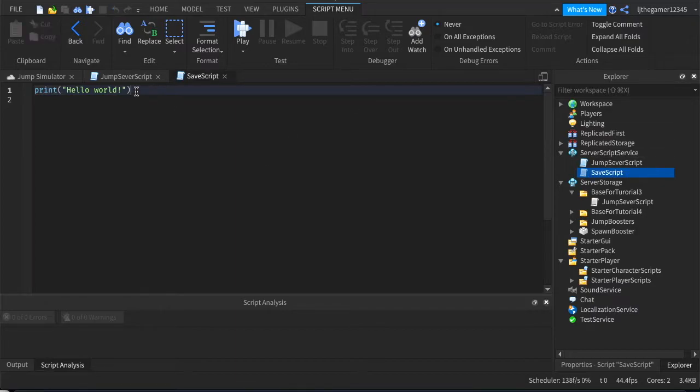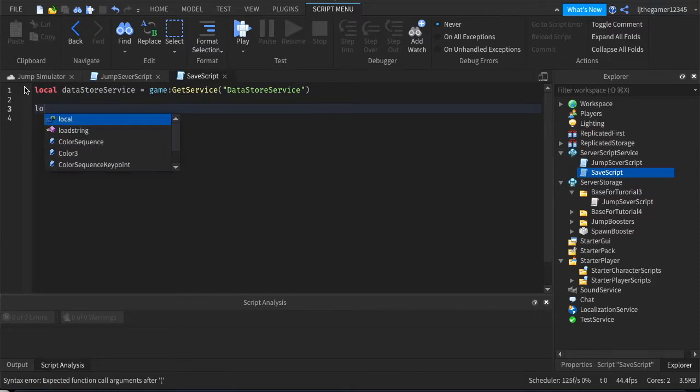Okay, and so what we're going to go ahead and do is define the data store service, which is basically a service that allows you to save the data. Get service data store.